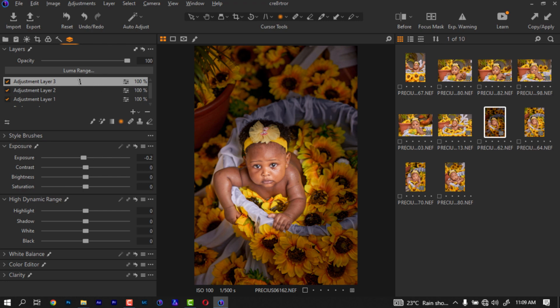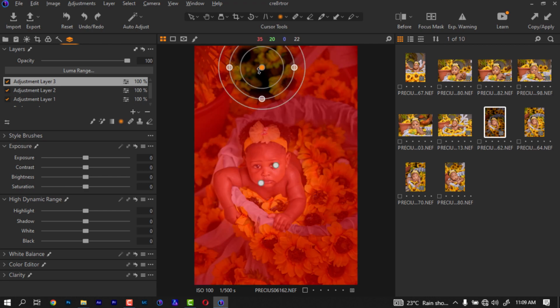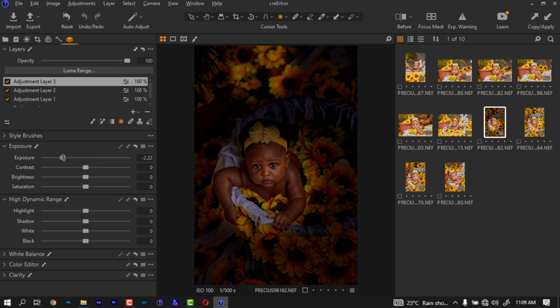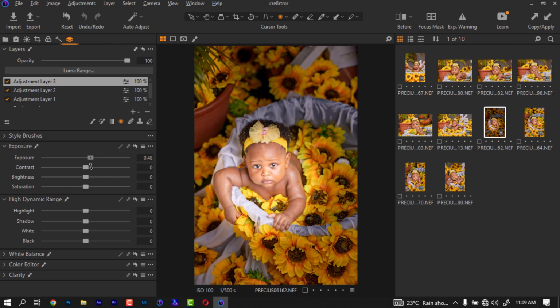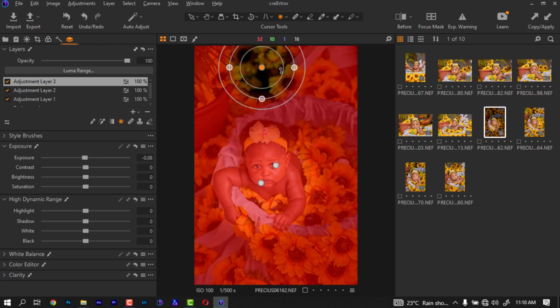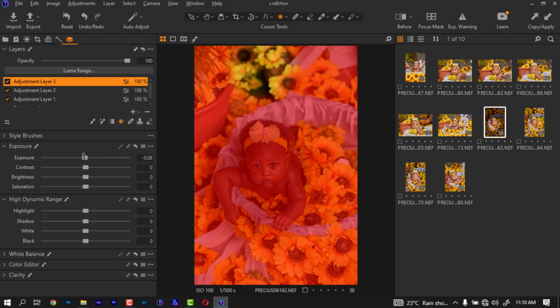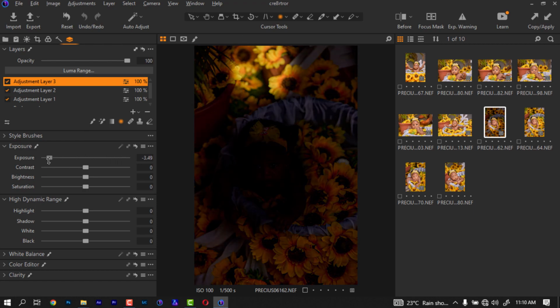Sorry, this is an empty layer, so I am just going to fill it first of all. I'm going to press my M. This is what I'm doing now. For me to get what I really want, I will need to invert it, because this is the part I want the brightness to be. I want it bright, but if I want the other place darker, I might just do this or bring this part up. It will not affect that area. But if I want the inside to be where I work, I will just come to the adjustment, then invert it. Once I invert it, everything I do affects the other areas and leaves that area alone.